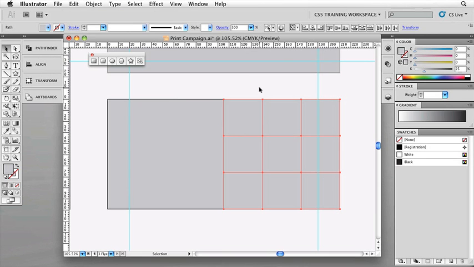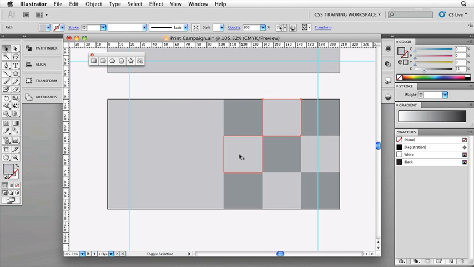Now, in order to make this easier to see, it might be worth just quickly changing the color of some of these. So I'm going to click on the top left-hand one, hold down the Shift key and click top right, center, bottom left, and bottom right. And we'll come over into the color palette and just slightly increase their shade of black. And we can do the same with the remainders, the top center, the middle left, bottom, and middle right. Okay, and we'll maybe make those a shade lighter, in fact.